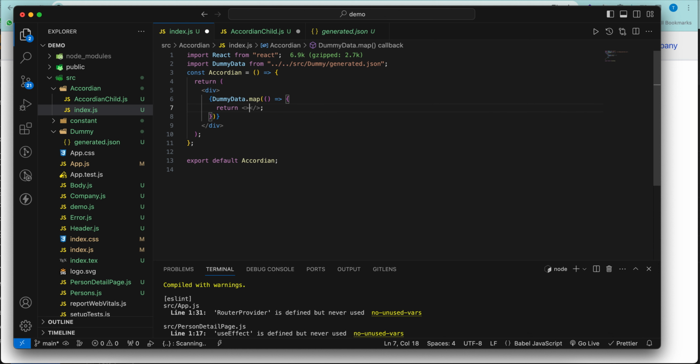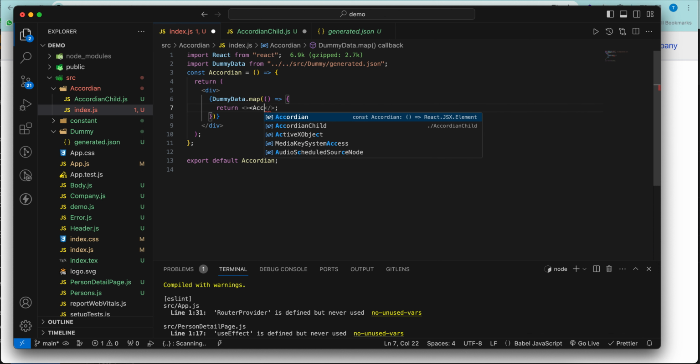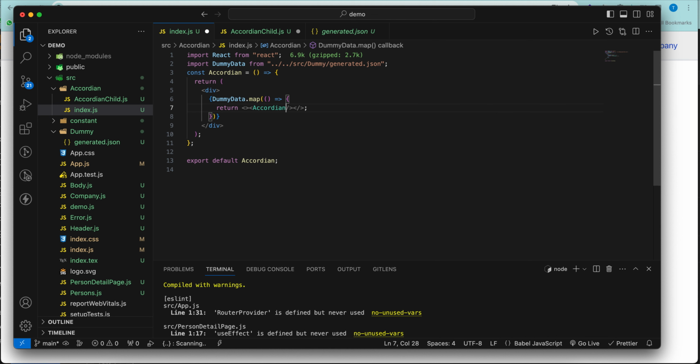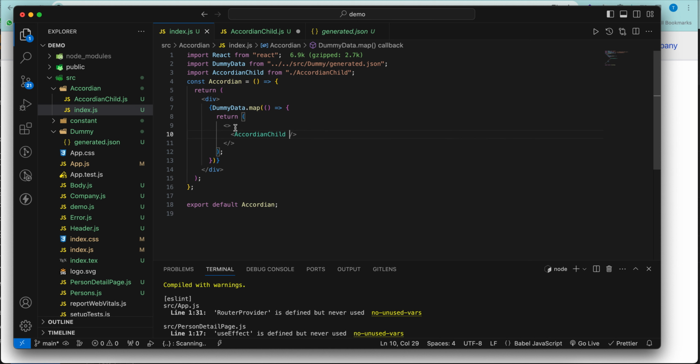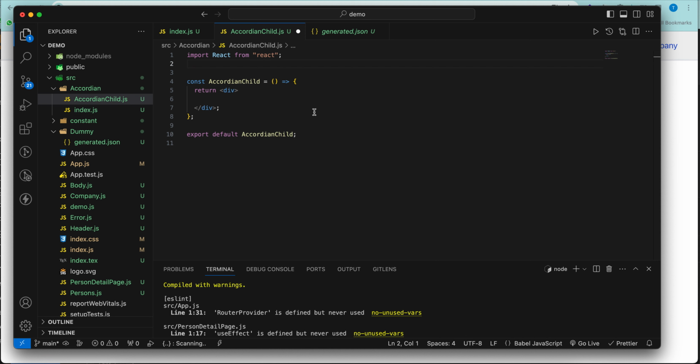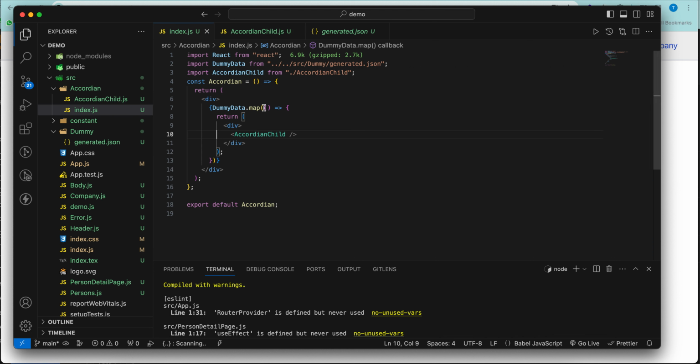Accordion, that's all. Just visit accordion child. So let us give a div so that we can write some css to this. Actually, I have already integrated tailwind css, so I will use tailwind css.